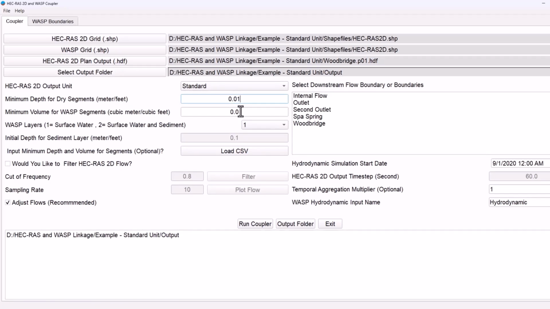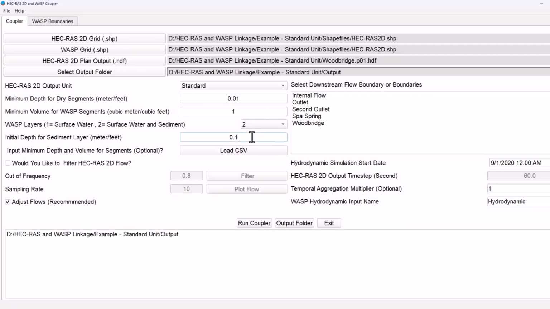WASP does not simulate dry cells, so you need to specify a minimum volume and depth for dry cells. If you plan to simulate change in surface sediment, you need to select option 2 under WASP layer and define an initial depth for your sediment layer.